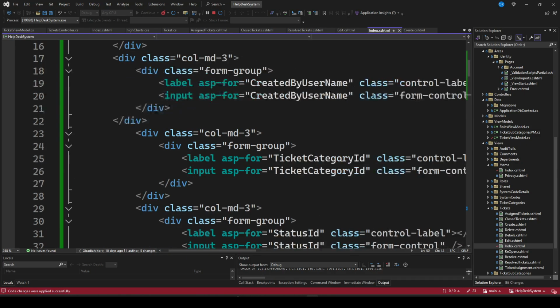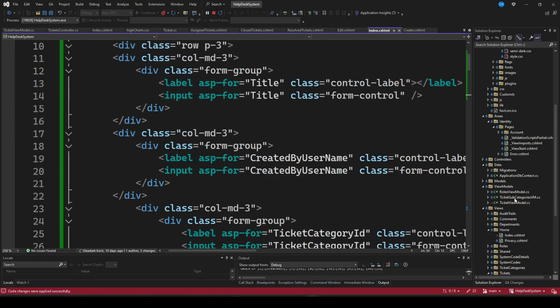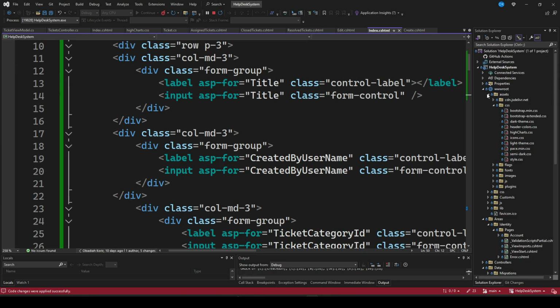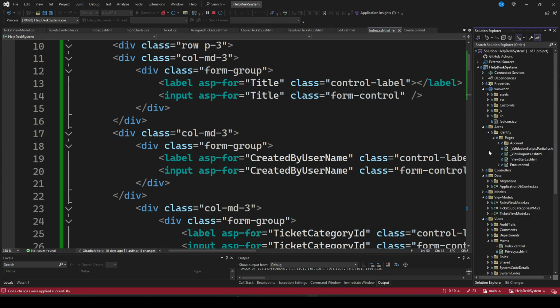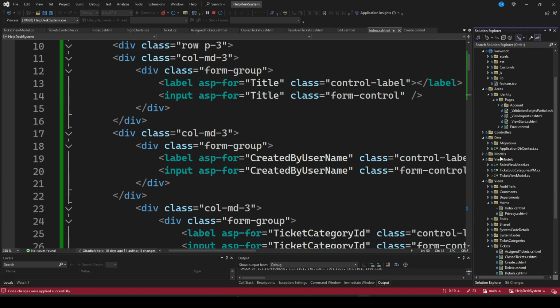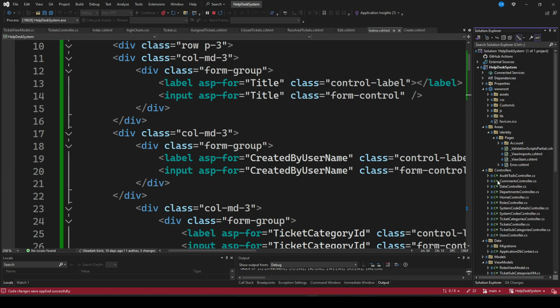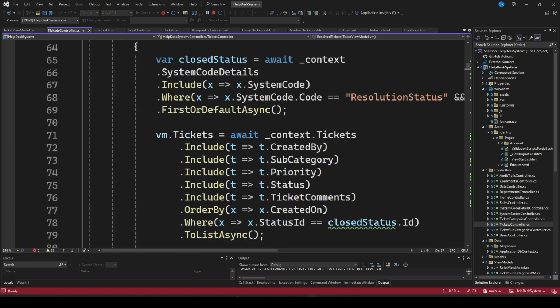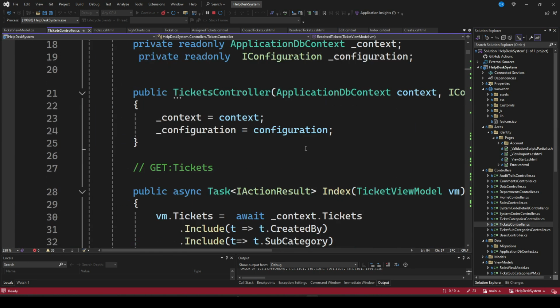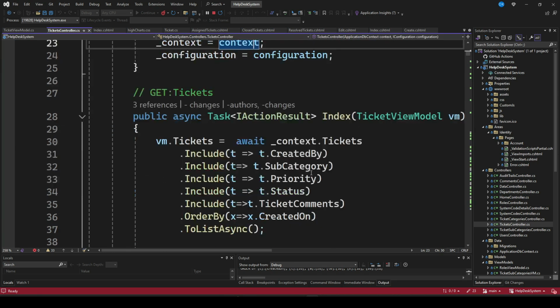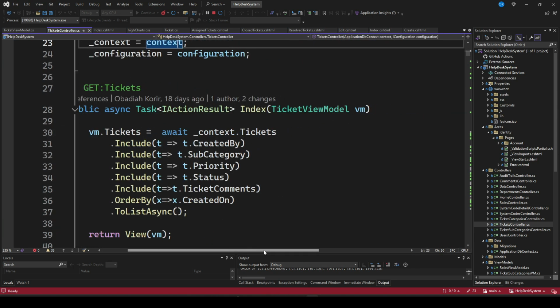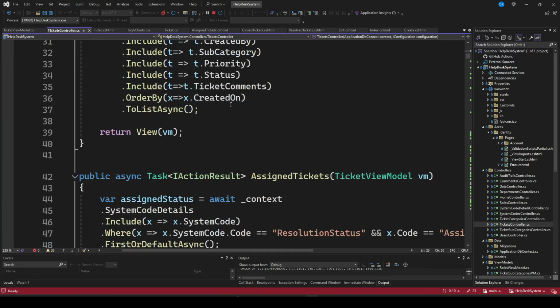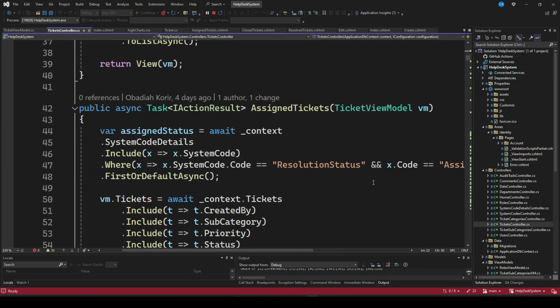So how do we do that? Let's go back to our index controller. So we are going to the controller. On our controller, we now need to pre-populate those particular fields. So let's go back to our controller here under tickets. On our index, this is where we have all those particular things, so we need to ensure that we are now getting all those particular values.